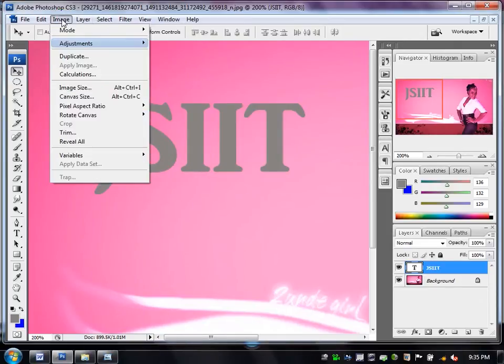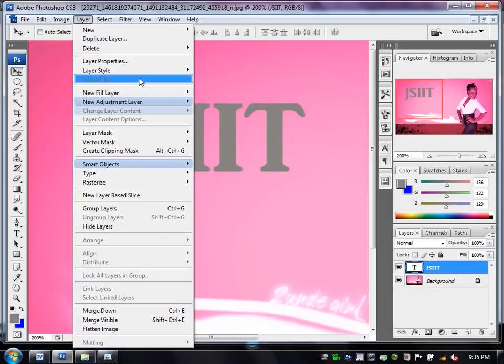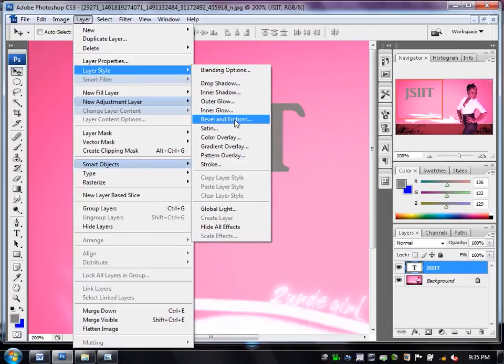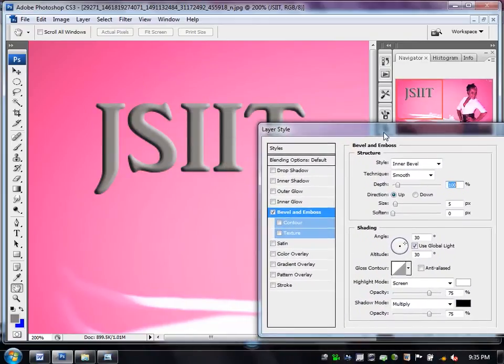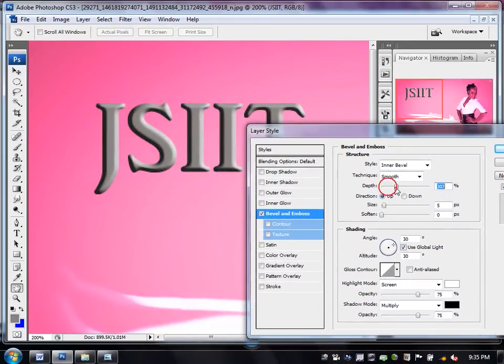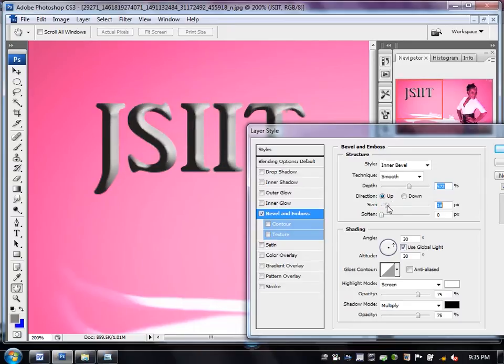Image, no layer, layer style, bevel and emboss. Can you see now it changes? The depth. Are you following? The size. The color. Then this.